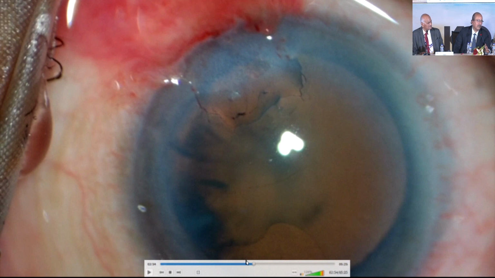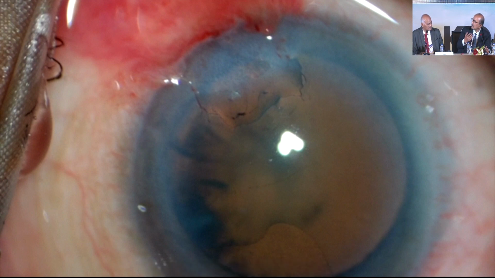I think it is best we inject triamcinolone and do the vitrectomy, whatever vitreous bulge is there, and then we can stain the anterior capsule, do continuous curvilinear capsulorhexis, and depending upon how much dehiscence is there, you can apply even a capsular hook to the capsulorhexis margin to make it secure and firm, so that you will be able to do complete phacoemulsification. So I will go like that.